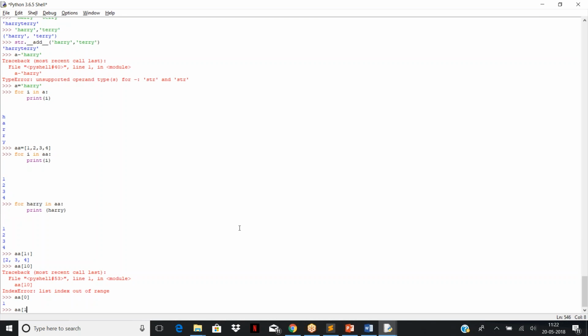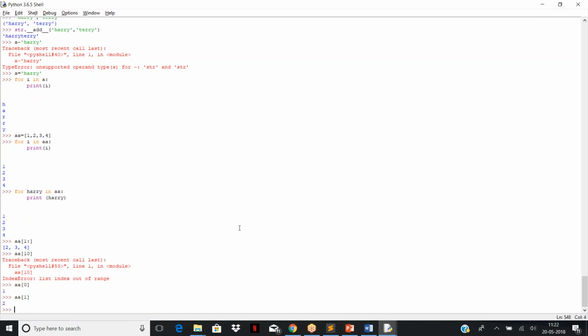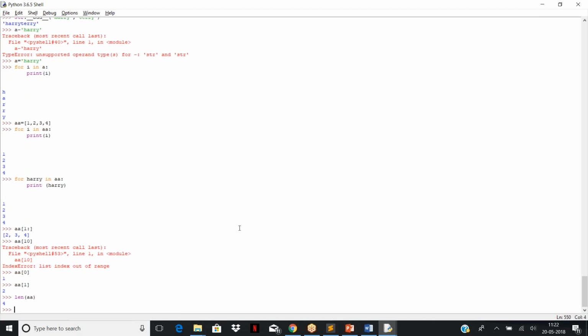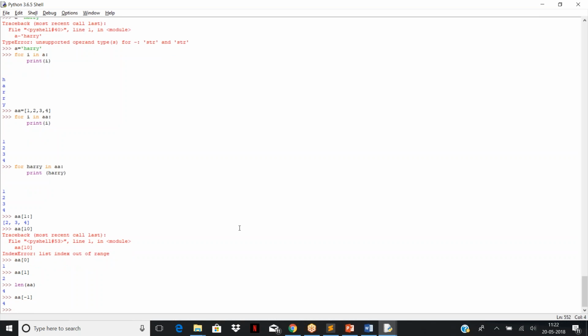A of 1, you're hitting the second element, like that. If you want to access the length of A, it'll be 4, right? So you can do -1, which means you're hitting the fourth element. This is just like a reverse traversal.